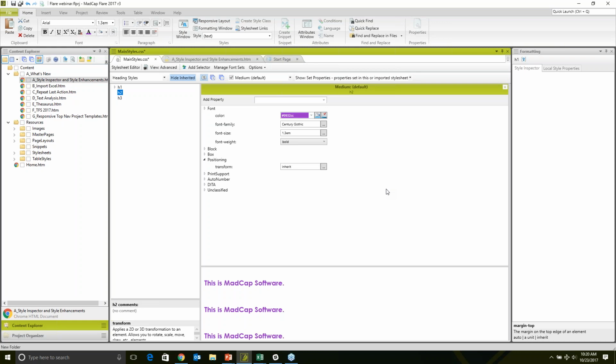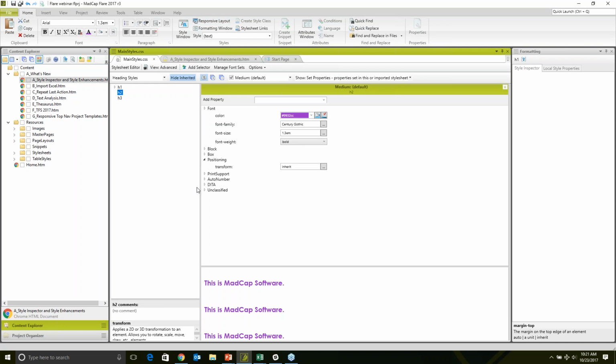It's so convenient. We don't have to manually copy and paste content and reformat it every single time we need to utilize that information in our Flare project. So let's talk about this. We have a lot of choices when we bring in Flare projects, and I'm going to do my best to cover all of these here.